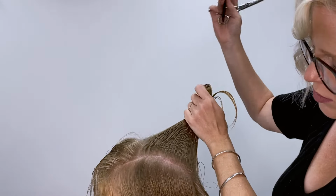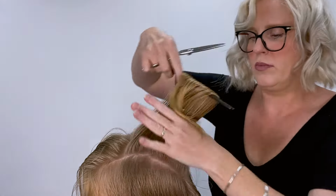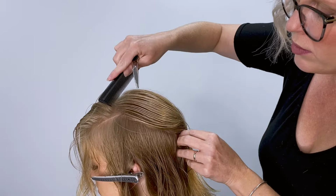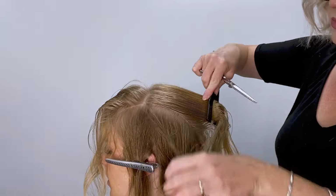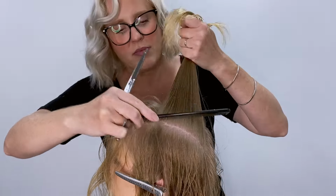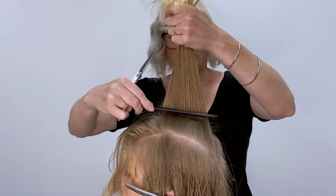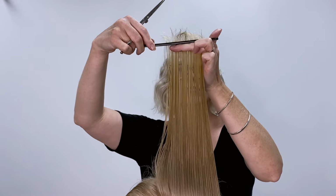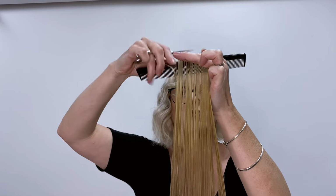The only hard part about this haircut is getting used to having a lot of hair in your hands and holding it up. So it does take a little bit of getting used to. And that's why we kind of tend to push this haircut towards more of a medium length hair type. Dealing with it on longer hair sometimes can be a little bit of a challenge, especially if it's blonde hair. It can get tangly when you're starting to lift it up.